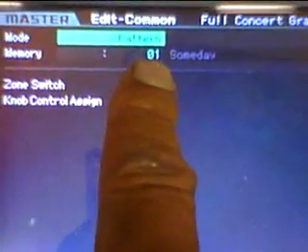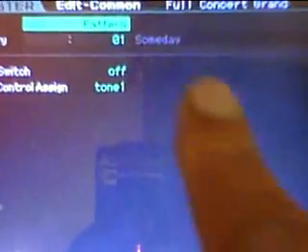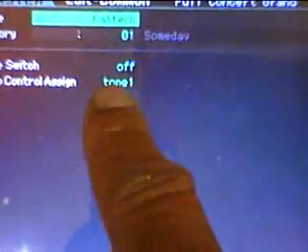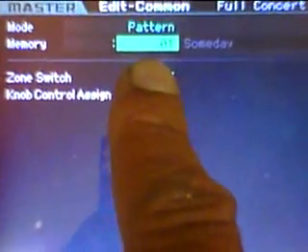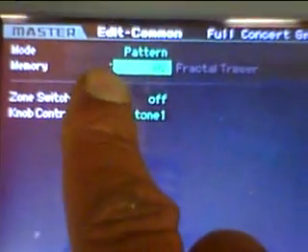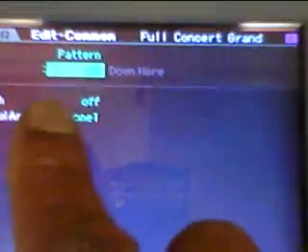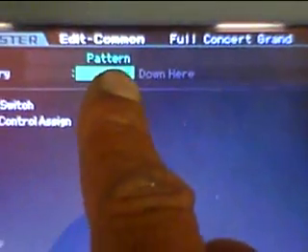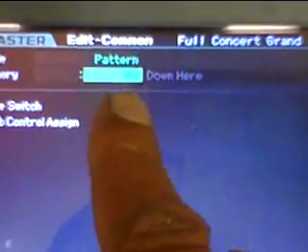Like I say, if it's the first song, the name of the song is Someday, well then I can select that if I want, or I can use my cursor down and select a different song. So I cursor over to the right, and I can select a different song if I like. If I want to go to the second one, I'll use my increment buttons or my wheel. It doesn't matter which. Say if I want to go to another song, I hit enter, hit the yes button again right here. And down here, that's the name of the song.